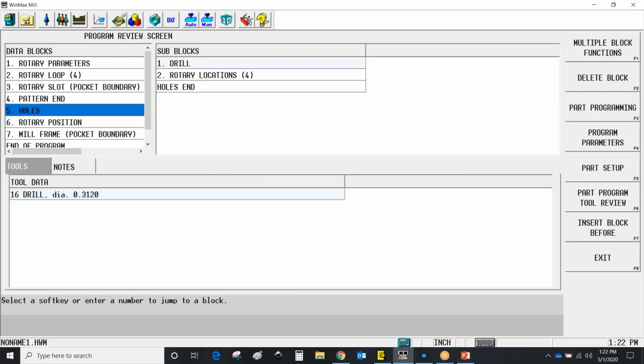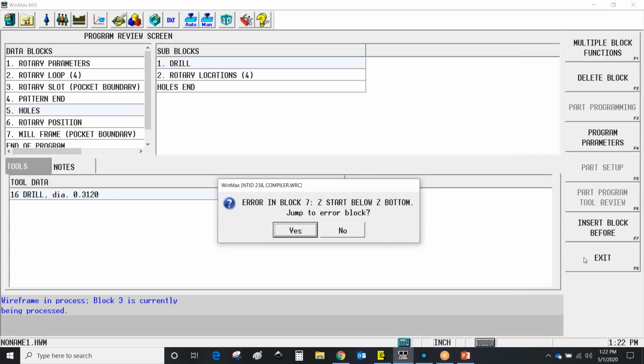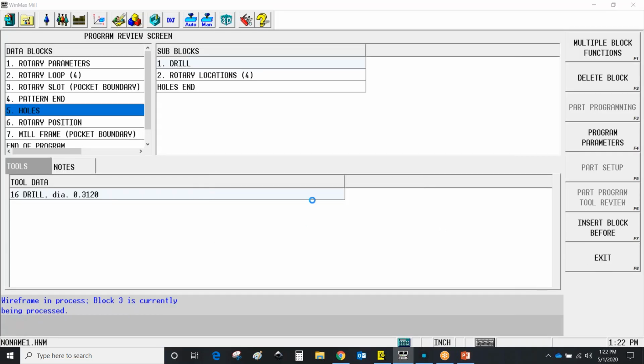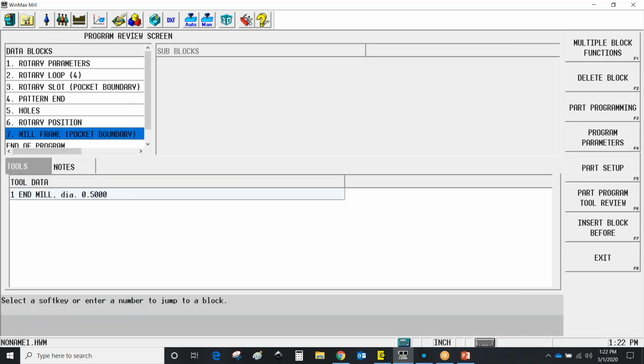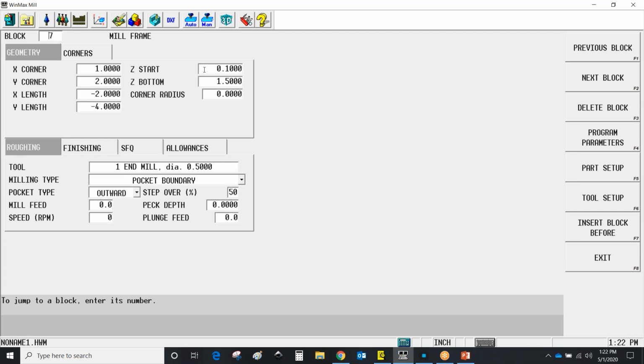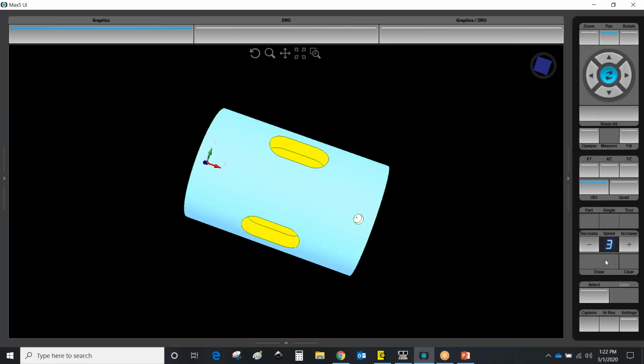Gotta love it when it does this to you when you're doing something. All right, not sure what's going on here, guys. Oh, yes, I do. No, I don't. Yeah, it was operator error, as it usually is.